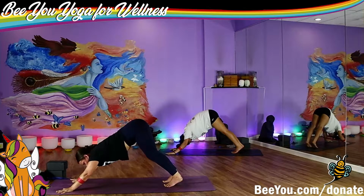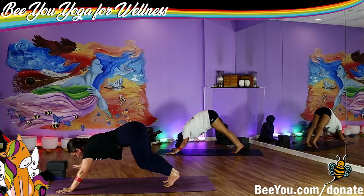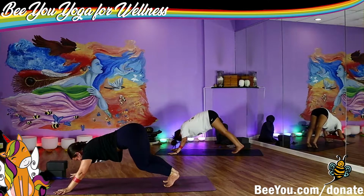And then either returning to tabletop, or if you'd like the challenge, place a bend in the knees, get strong in your base so your legs and feet are strong. And then we're going to put the weight into the left hand, pull the right hand out a little bit, and then switch. Left to right. You're not going to go far if you have the band.